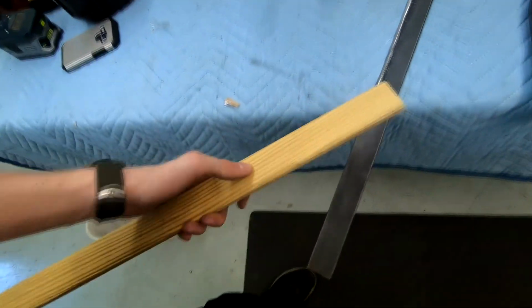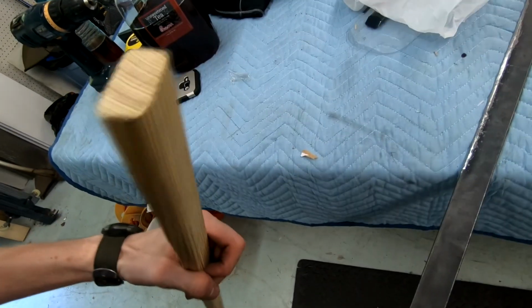Alright, so I'm gonna end up using this 1x2 that I used on other sword projects. I used this for wooden swords a couple of times. I thought it'd be fun to go full circle with that and use this to make my handle. What I'm going to end up doing is carving out one side just a little bit, using the drill press and carving out kind of a little niche for the blade to go in. So this will be a little bit indented, about halfway in.